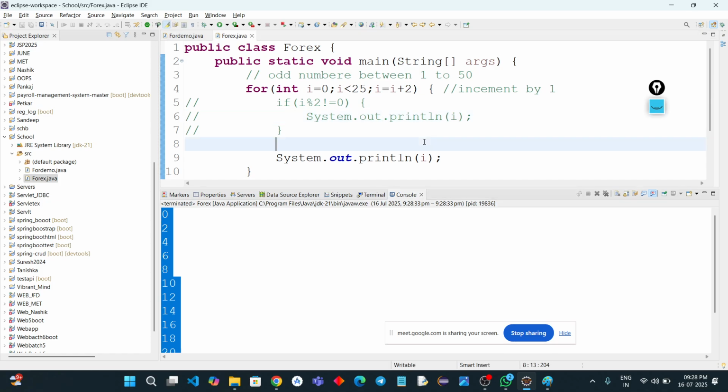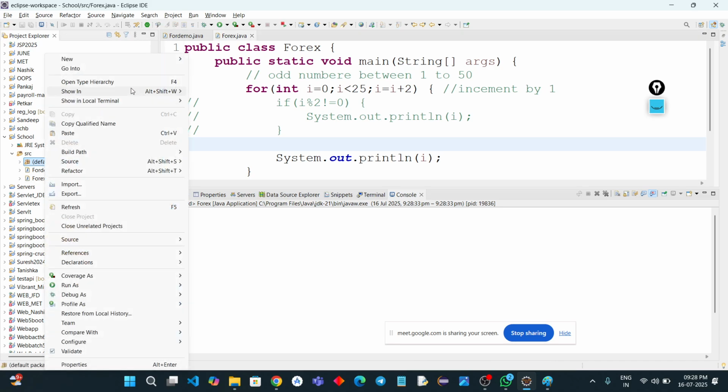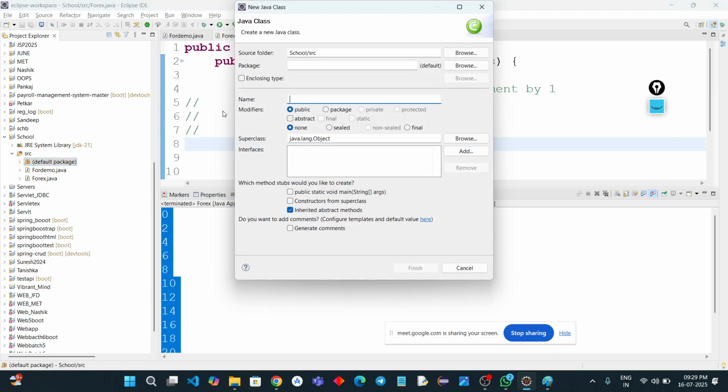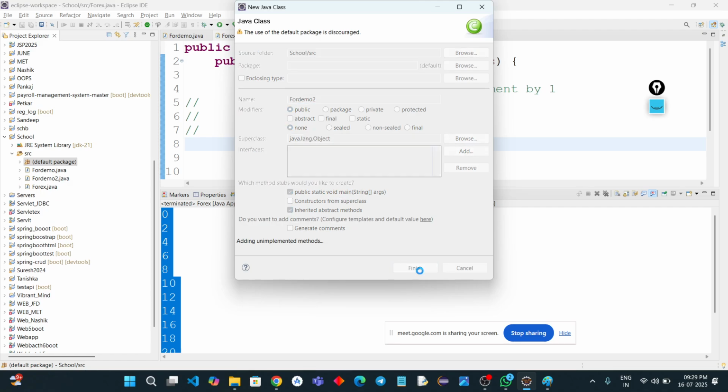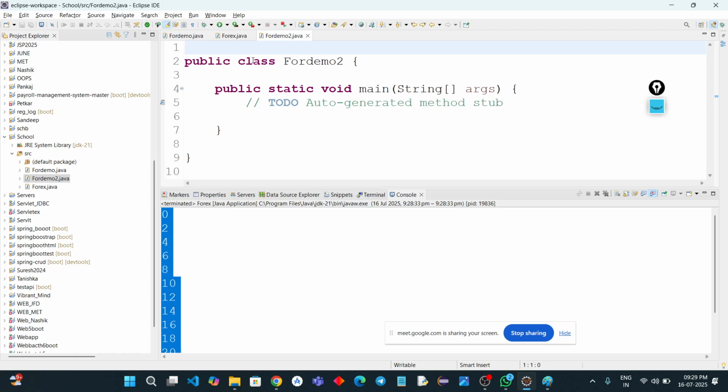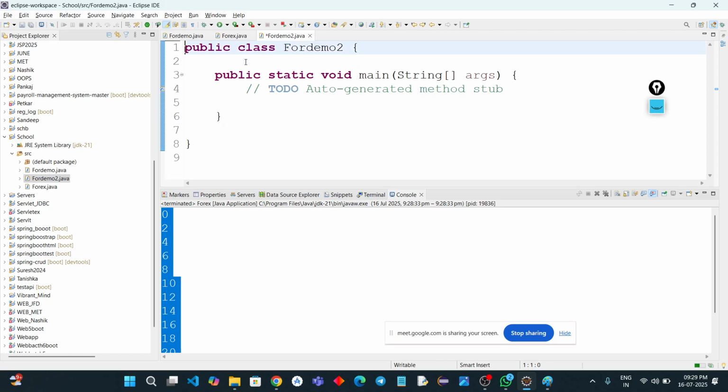Now one more thing. You understood this? Okay. Now there is a second condition we want to print. We have been seeing incrementing, so for demo I'm writing demo 2 here. Its job is to print 1 to 10 numbers, but in reverse manner.